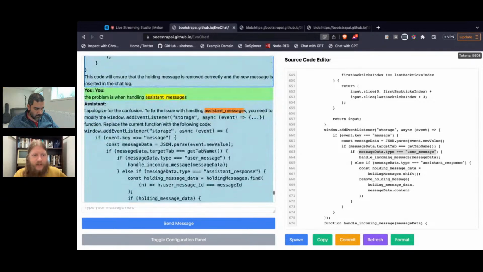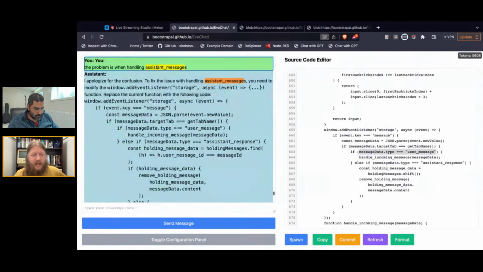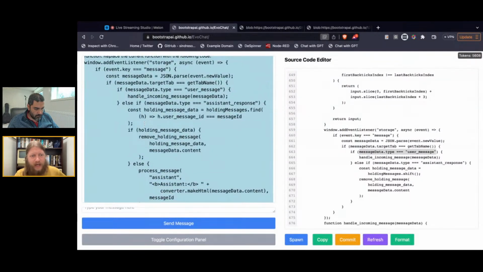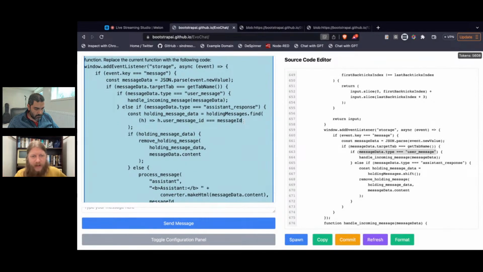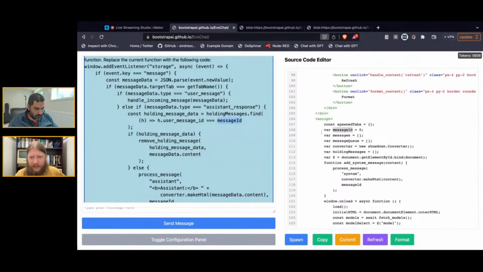So now I say no, the problem is when handling assistant messages, and now it kind of gets there. It says, okay, find the one with the matching user message ID, except the message ID is not the right thing.